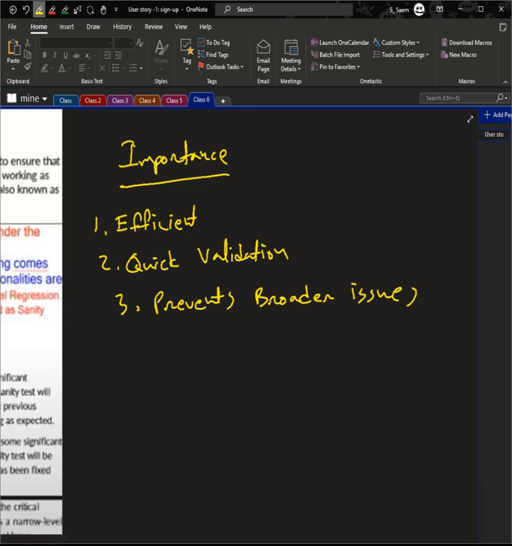Sanity testing saves time by focusing only on the affected areas. It allows developers to identify and resolve issues rapidly. It also confirms that changes or fixes haven't negatively impacted related functionalities.